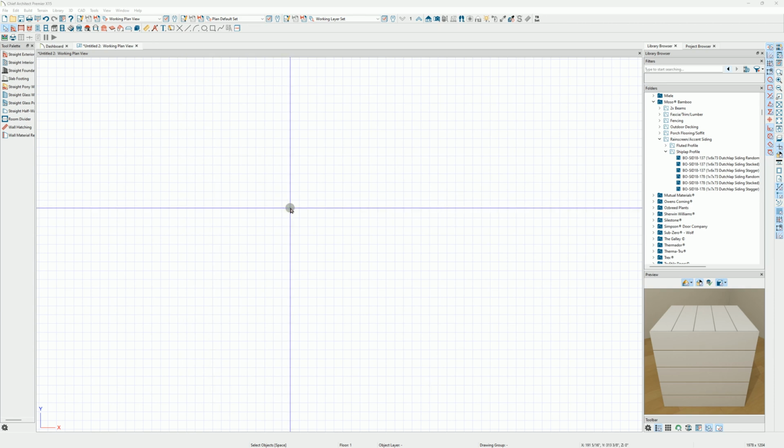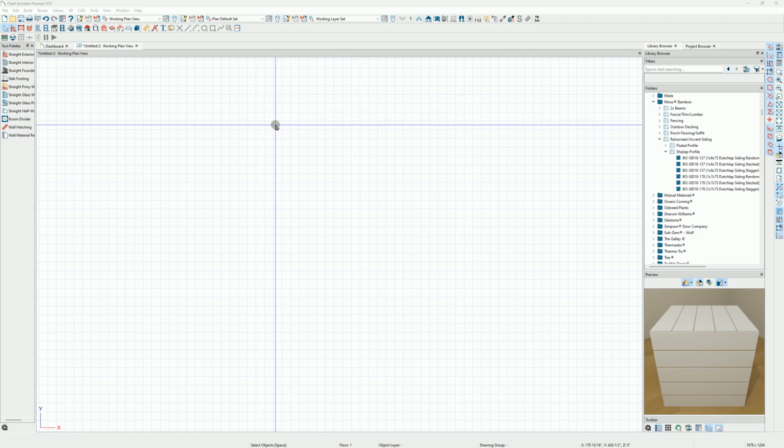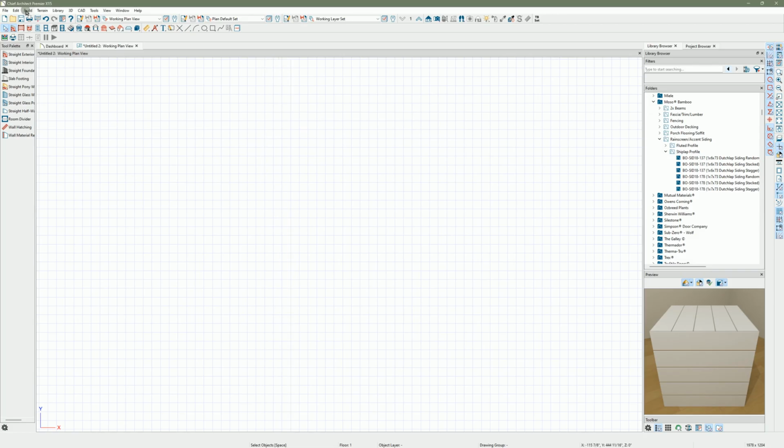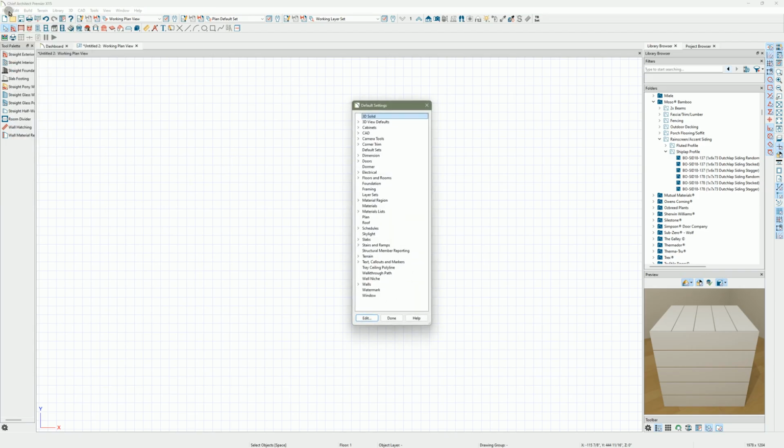All right, so building off of the previous lesson, which was going over very quickly what the default settings are and how you can access them, and what default sets are versus the settings, you would go into Edit, Default Settings. Then if you come over here, it says Default Sets, and you'll also see them listed here based off of whether or not you added them to your customized toolbar.